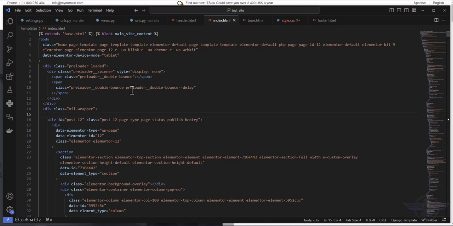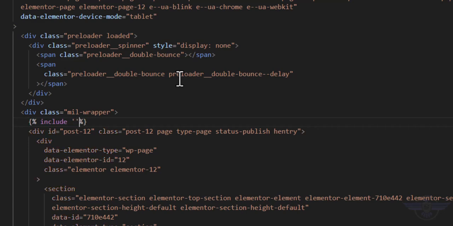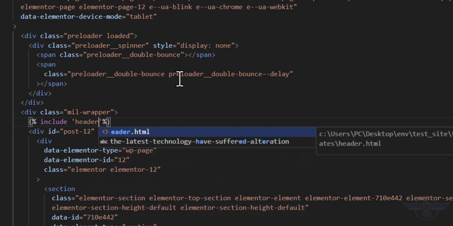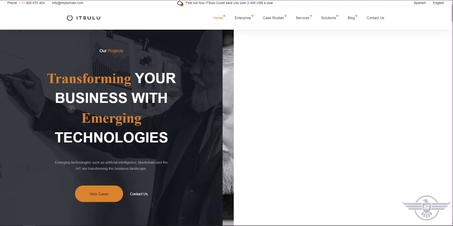So right there, I'll then include it there. So we can say in Django, I'll just say include header.html. Let's reload the page, make sure we have it correct, and yeah, we still have it there.